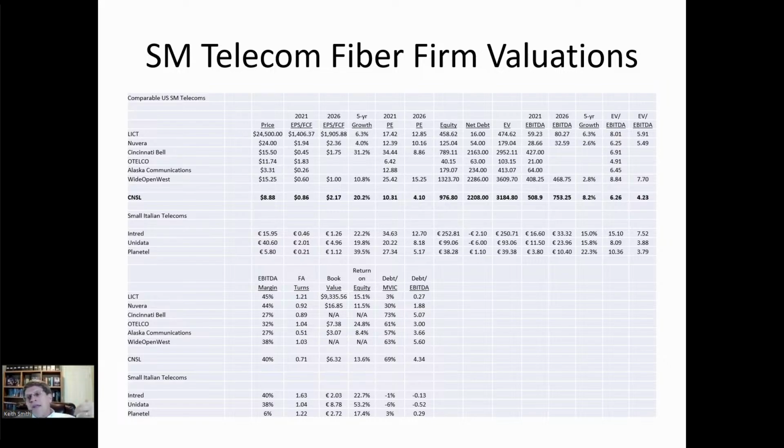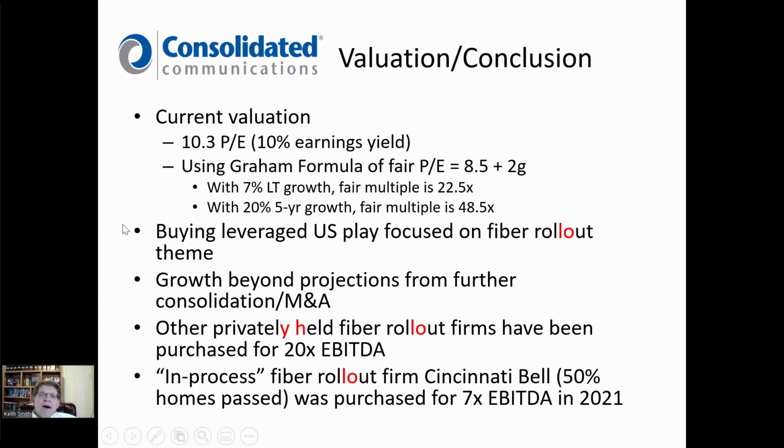so you get some decent upside. I think you're probably talking $40 to $50 per share, and it's selling for $8 now. If you use some normalized assumptions here, either the per passing number and/or the Graham formula we talked about before, using a decent terminal multiple at the end there. Right now the PE is 10, using the Graham formula with 7% growth, you're getting about double that. That's the organic growth, but with 20% five-year growth, which includes the full aspect of the whole plan, you're probably out to 45. So you do have some decent upside here too.